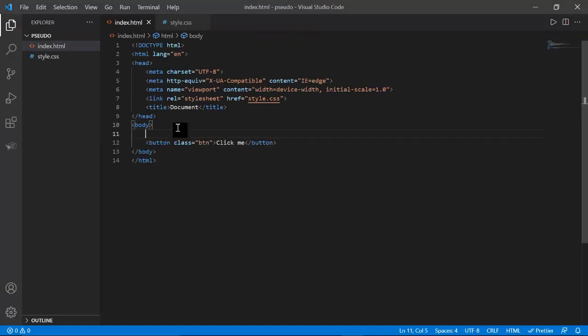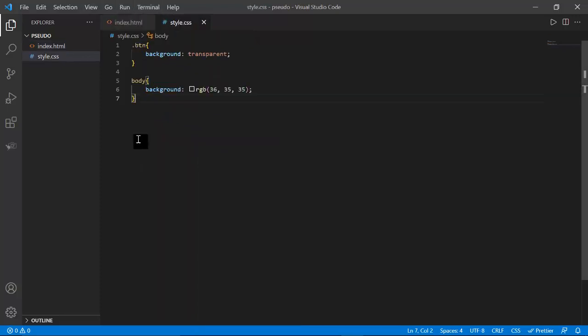So the next thing is, what could I do here? First of all, I have to center this button, so I'm going to put it in a div with the class of wrapper. Then I'm going to close my div here, and copy it from here and paste it here.